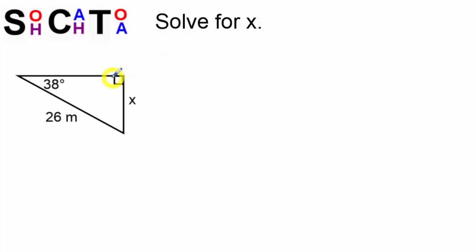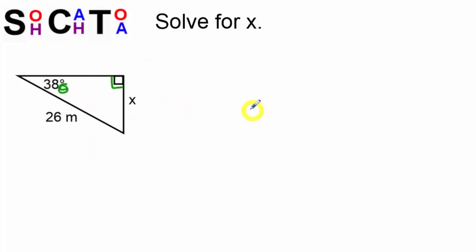So the first two things to label are the right angle. Make sure that it's a right triangle because sine, cosine, and tangent only work for right triangles. Second, you'll want to label theta. Theta is a Greek letter, and theta needs to go in one of the acute corners of the triangle, and you can tell which one to pick by looking for the measurement. If you see the degrees, like this says 38 degrees, that's your indication that that's the corner for theta.